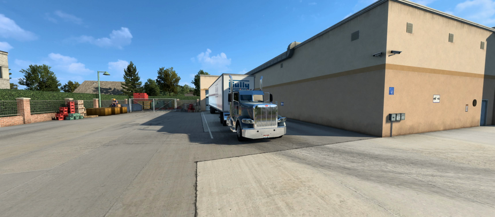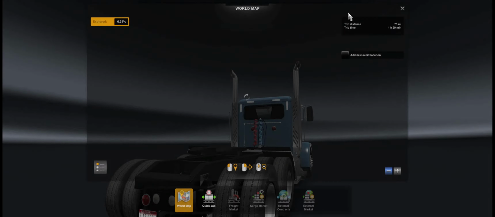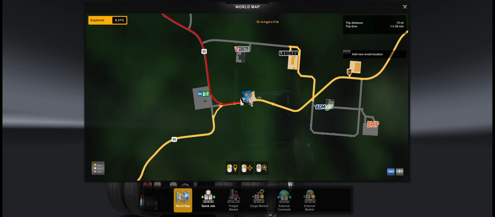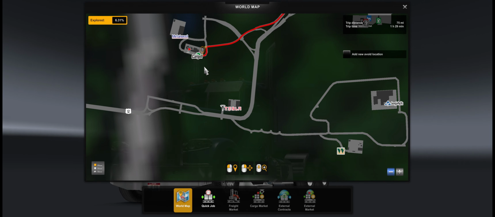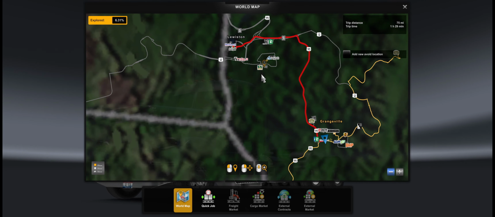Vlog number 32, and we are in Grangeville, Idaho, sitting in this beautiful Peterbilt day cab model with a trailer fully loaded with what they call wood shavings. Actually, I don't know what that is, but I can look it up in the dictionary, but I haven't done that. So we are here at Walmart in Grangeville, and we will go not far. We will go up to Lewiston, Idaho, somewhere around 75 miles. So a short journey this as well.